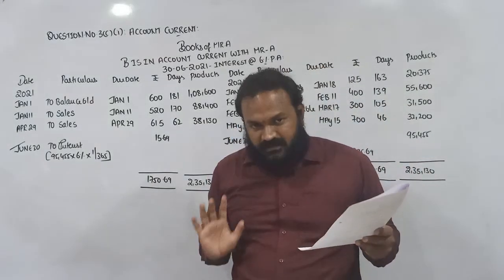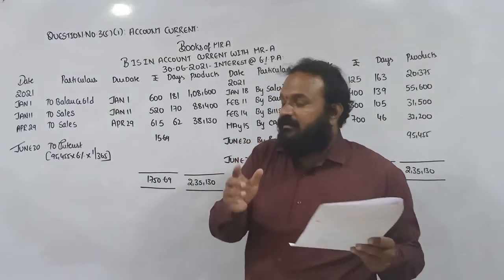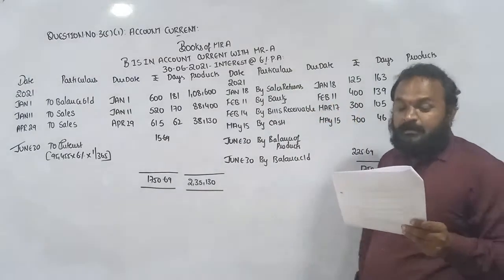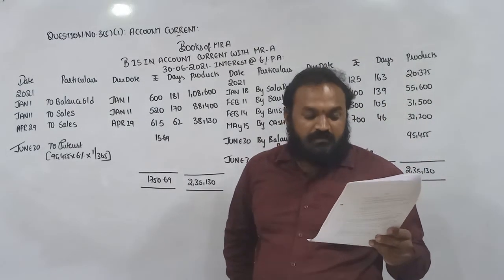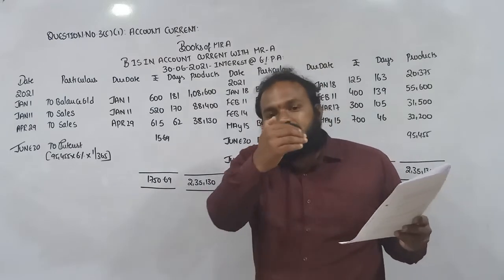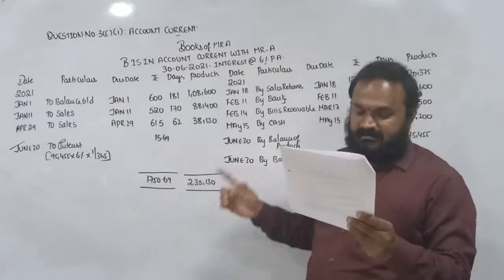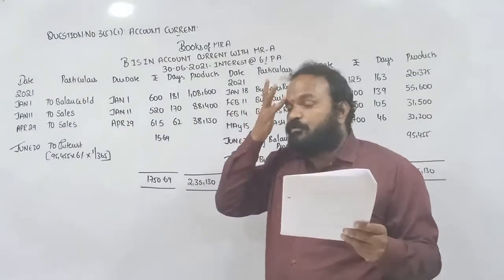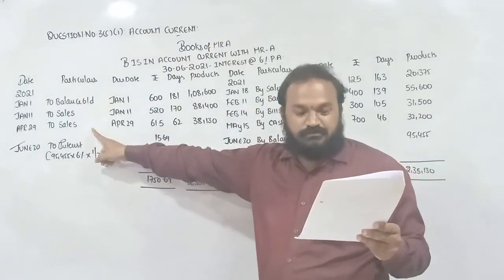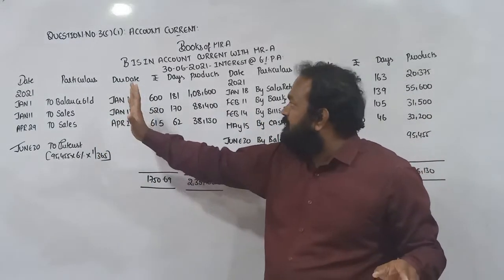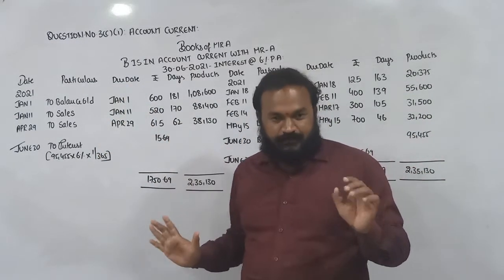B paid by check. Check received from B. Bank account: debtor to B by bank. B accepted a bill drawn by A for 1 month. Bills receivable account debtor to B account by bills receivable. Goods sold to B. B account debtor to sales. Cash received from B by cash. Now all transactions are posted.